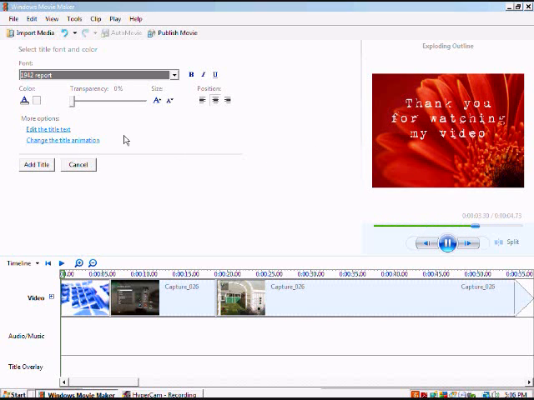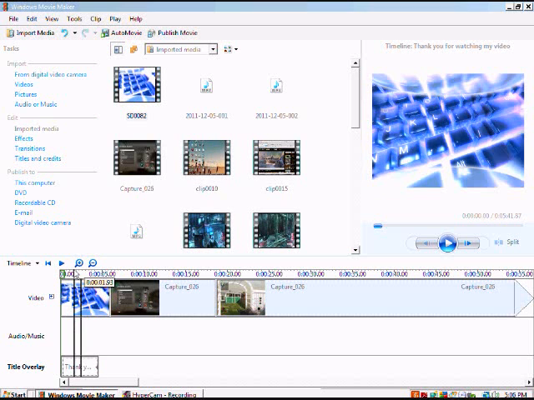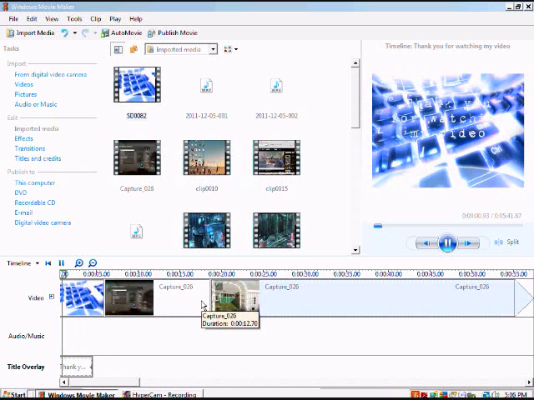And then you can, let's see, change the transparency, you can change the color, the position of where it's at, you can make it bold. I mean, there's all kinds of different things you can do in here, but I'm going to leave it at that. So I'm going to just put it to add title. So now when I play my video, you'll see the text comes up on that selected clip.